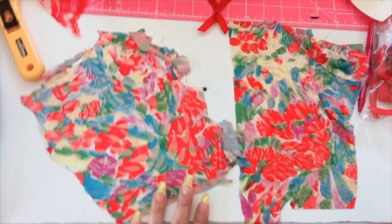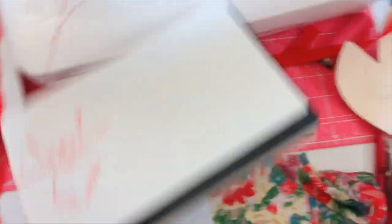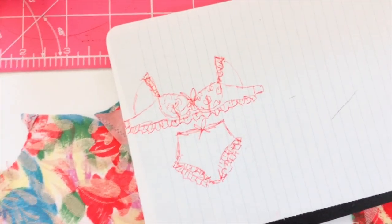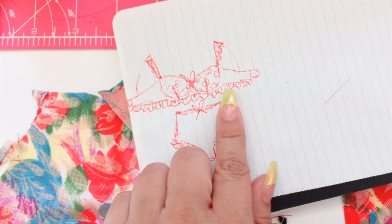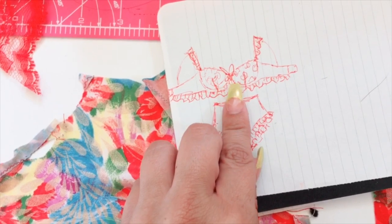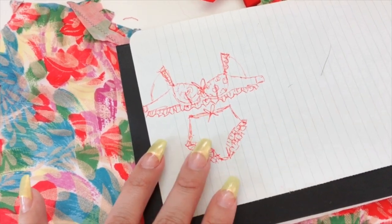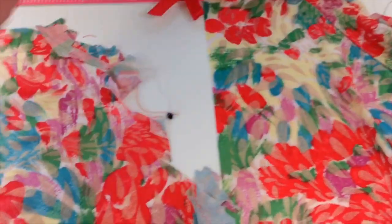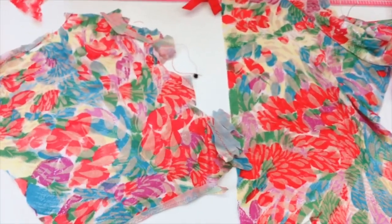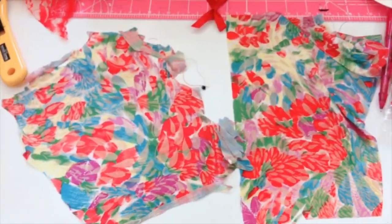I'm basically going to be creating a one-of-a-kind lingerie set. Here's a sketch I did with a red pen. I'm going to do a balcony underwire bra — the floral fabric will go in the bra cups and the center of the bra band — and then I'm making a matching high waist panty out of red power mesh. I have so little fabric to work with; I can either throw it away or make something out of it.